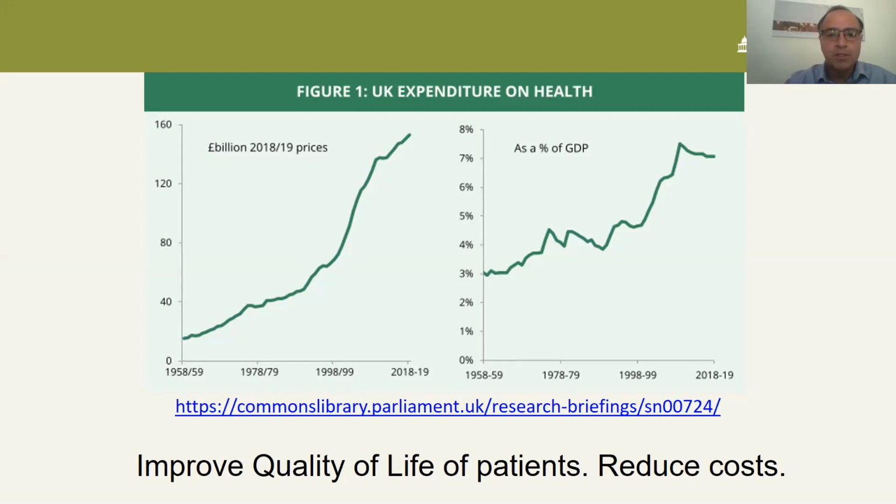So you can imagine how important it is for the governments of the various countries to provide improved quality of life for patients, and how much pressure this is putting on the economies of various countries and companies across the world. So it's quite important to improve the quality of life of patients, but at reduced costs. We would like to do this in a cost-effective manner.